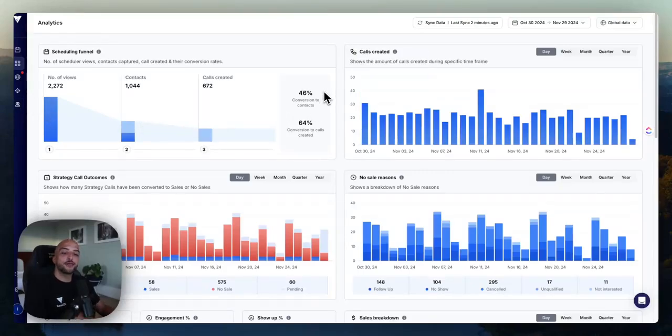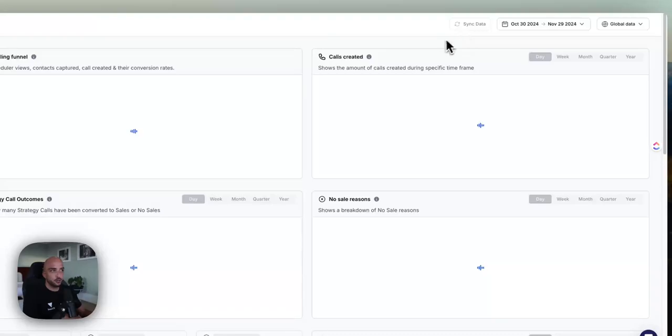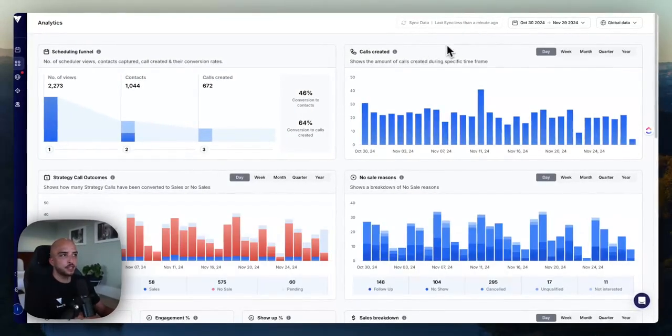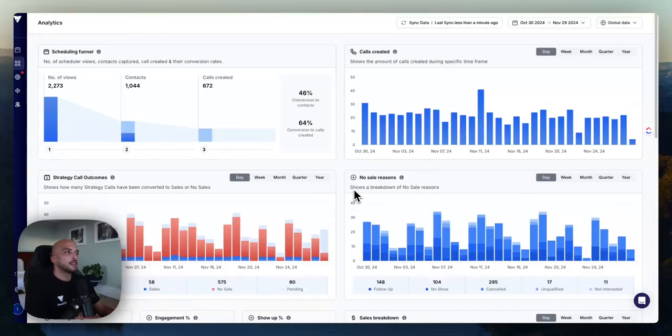So this is it for the scheduling analytics. Really happy for that. If you have any feedback, please let us know. I'm sure that having the right data is very important for you, because again, you can only improve what you can measure. Have fun with that. And again, if I didn't say it, don't forget to force the synchronization, because we synchronize every 5 or 15 minutes. So this is pretty cool if your salespeople are just updating the outcome, to have the most accurate tracking. That's it for this one.